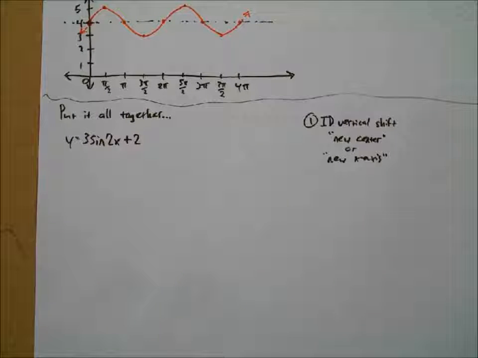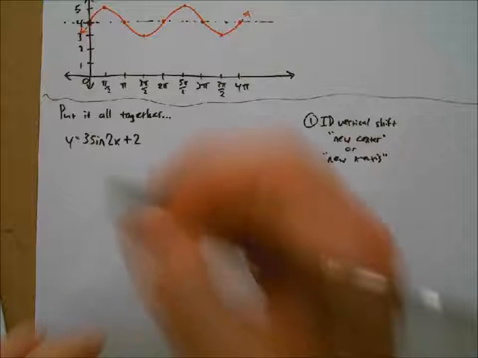All right, so we can do this, right? We got this. What is the vertical shift of this function? 2, right, the +2 at the end. That is not inside the sine function. If it was inside the sine function, you'd have parentheses around it, so it's +2 at the end there. So we have a vertical shift up 2. Okay, it's good to know.